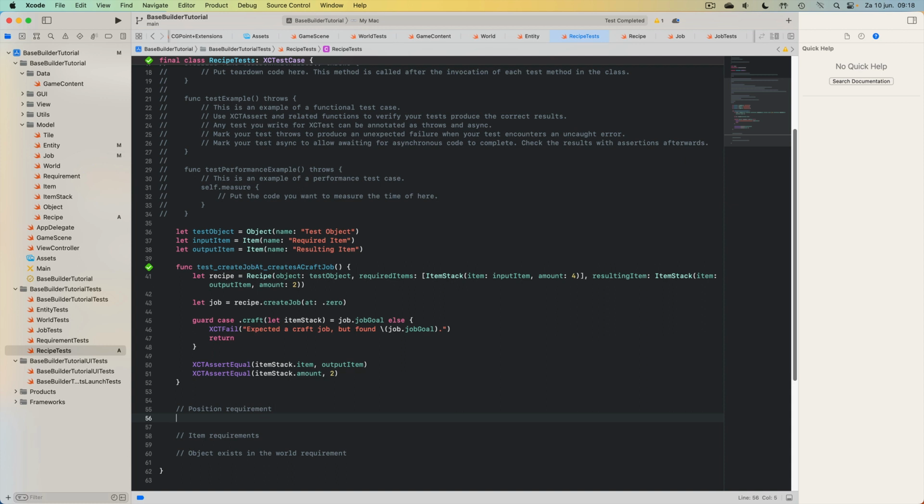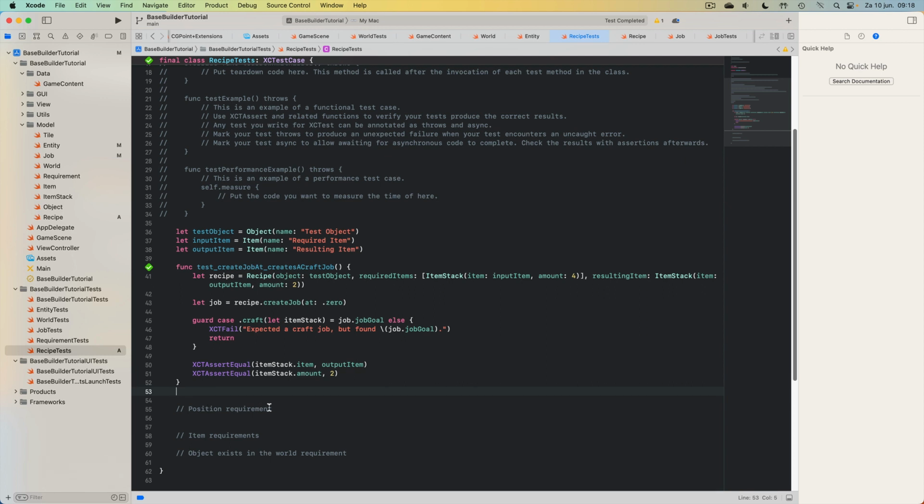So these are the 3 types of requirements I want these to be available in a craft job. So let's write some tests to make sure that that is indeed the case.